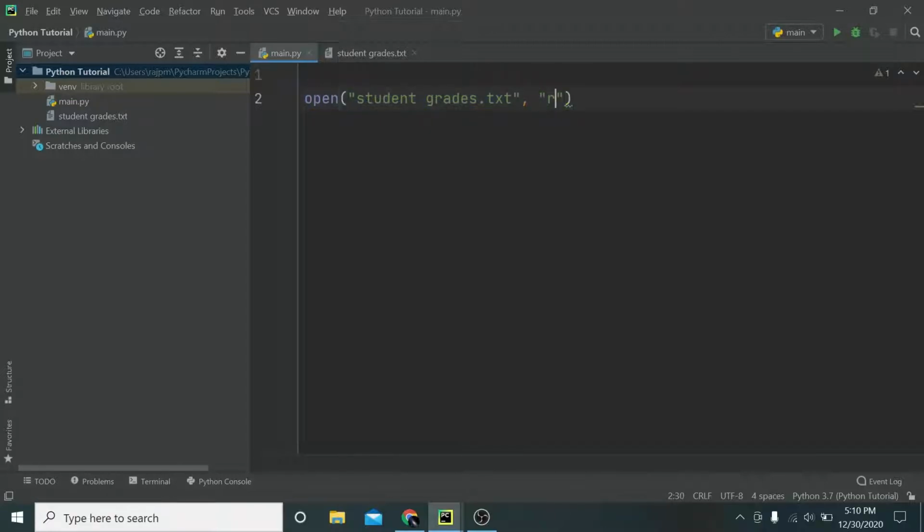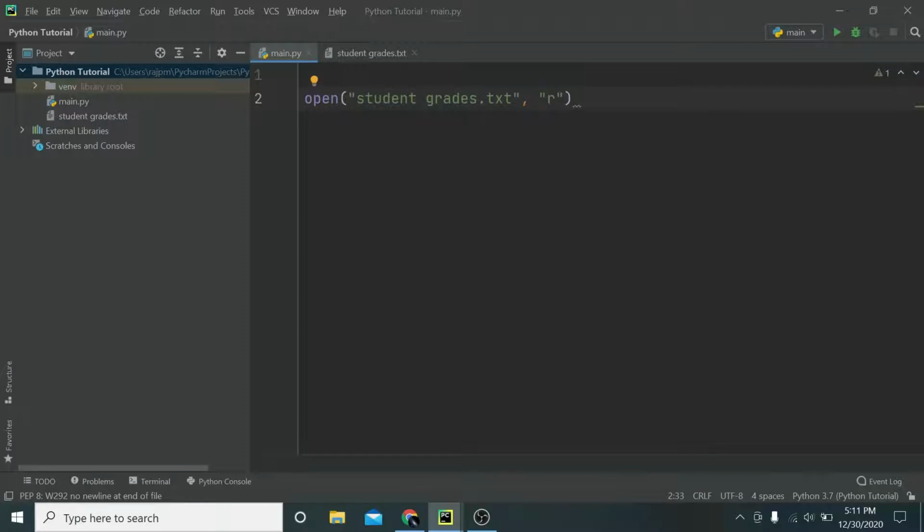But if we want to write to the file, we could use W, which will allow us to write to the file. If you want to read and write to the file, you can just say R and the plus sign, and that would allow us to read and write to the file. And if you want to append some information to the file, you could do that with A for append, and that's how that works. In our case, we're just gonna read. In the next tutorial, I'm gonna talk to you guys about using R plus and W to write to the file.